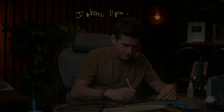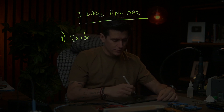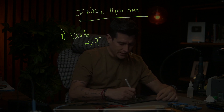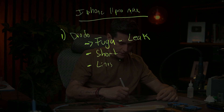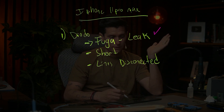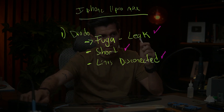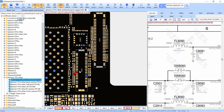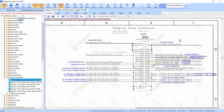The steps to check an iPhone with no image — this is an iPhone 11 Pro Max. Step number one: check in diode mode. In diode mode you are going to check for leakage, shorts, or disconnected lines. This is the first thing you always have to do. If you have a leak, a short, or a disconnected line, you're going to find it there. In this case I did the diode check and I found one bad line.